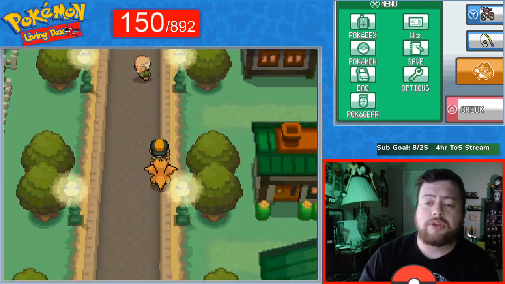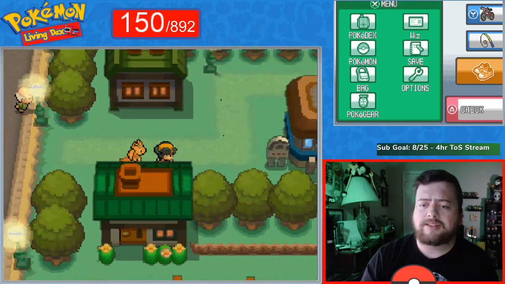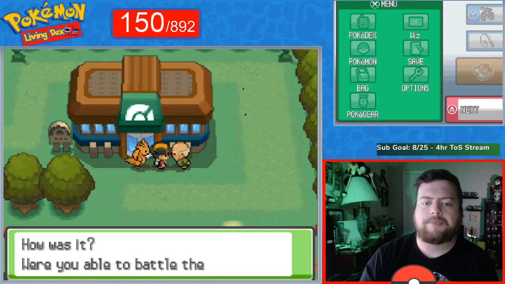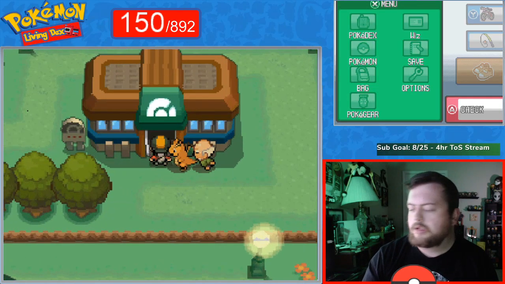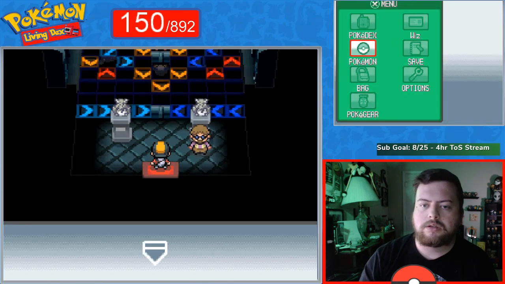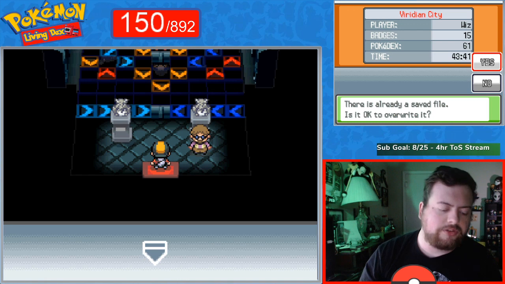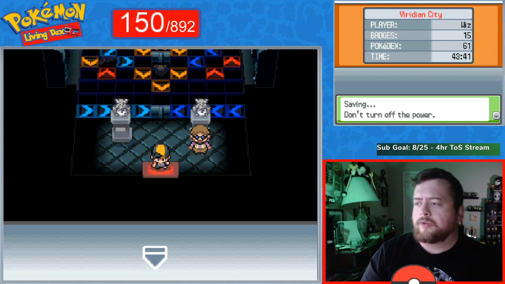As soon as we enter the Viridian City Gym, I'm going to go ahead and save the game because we haven't saved today. And if we got reset, we'd be put back a little bit. What do you say? How was it? Were you able to battle the leader? No, I made the leader come here, my dude. Go ahead and save the game. There's already a save file. Override it. Absolutely override it.